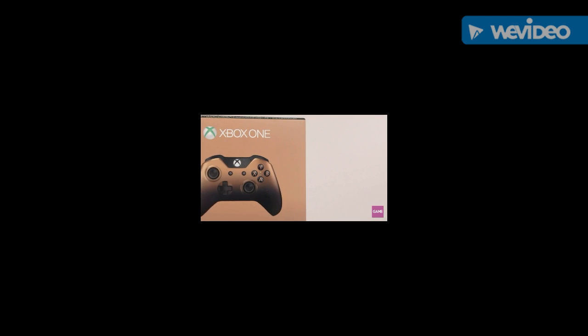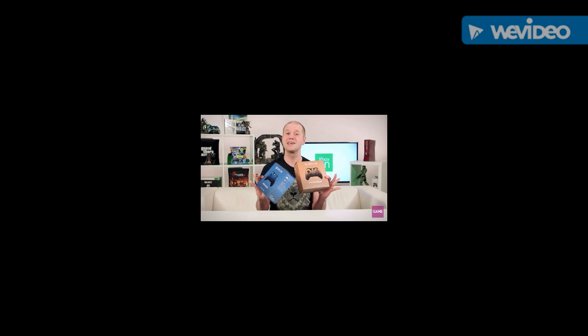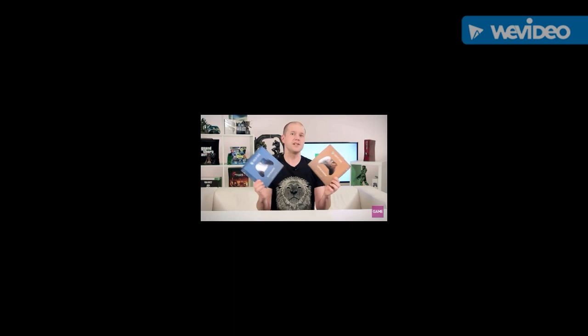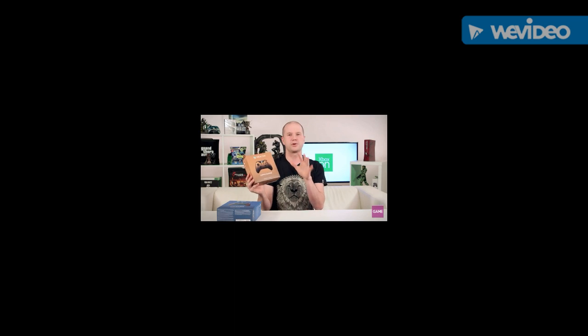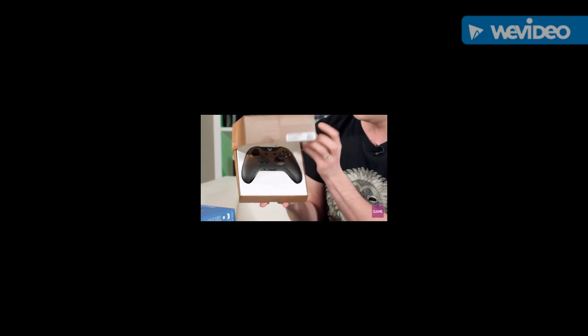As you can see from the boxes, both of these beauties are sporting a two-tone gradiated design, fading from the color at the top to black at the bottom, which is something that's never been done before on an official Xbox controller, and both colors have this really cool metallic finish. So let's start with the Copper Shadow controller, because it's arguably the most interesting of the two, because I have never seen a color like this on an Xbox controller before. But let's get it open for a closer look, because I think you really need to see the real thing.